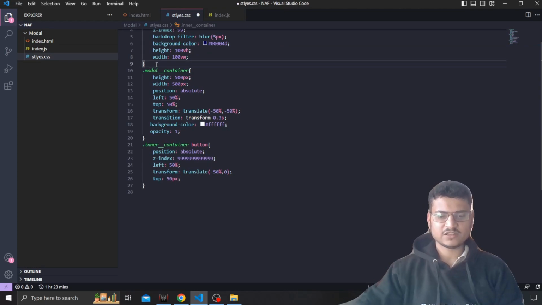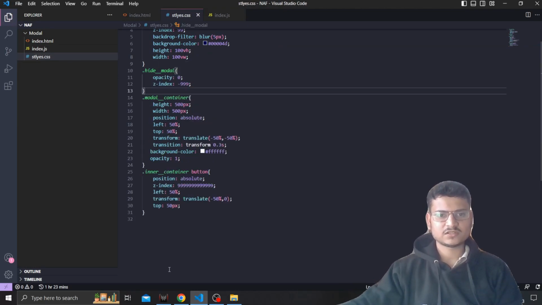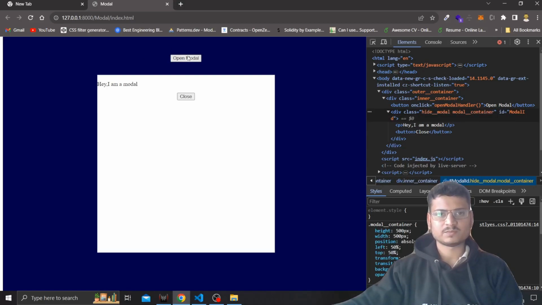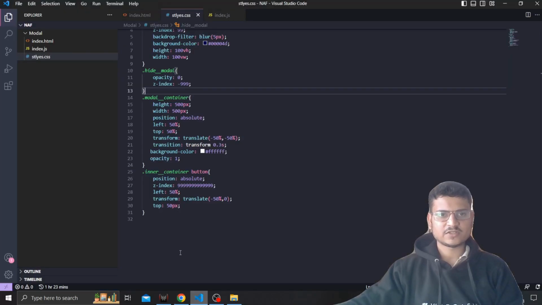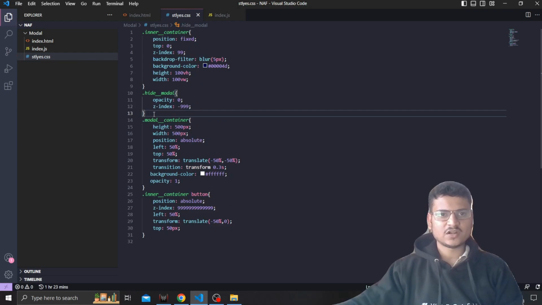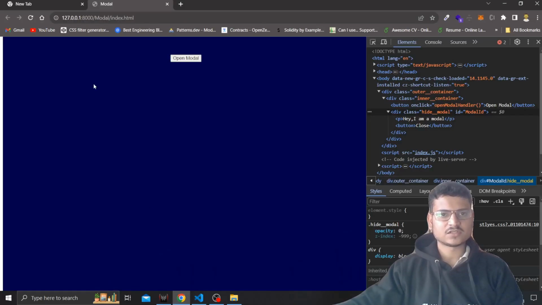So probably we'll pick this and put it at the top. Yeah. So whenever you click, yep. So sometimes what happens is CSS reads this code from top to bottom, which in turn gave this hide class more priority than the modal container, which was then hiding our modal class. So yeah, that was it.